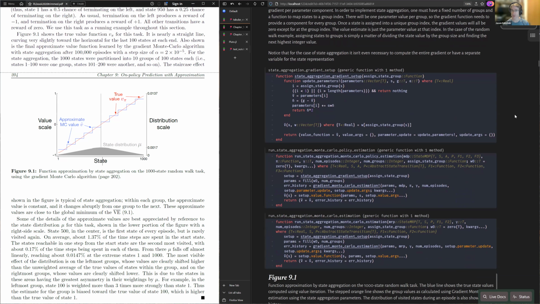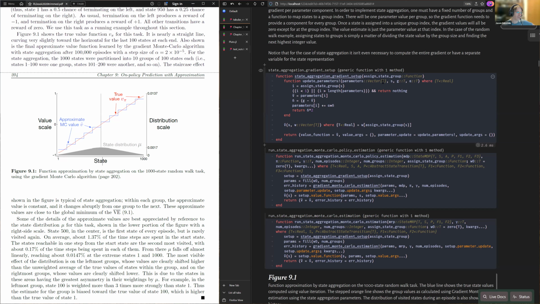To show how this connects to the setup in the previous section, to do the gradient setup, remember how we need this parameter update function. Here, the parameter update doesn't even need to compute the gradient. The arguments are just the plain arguments that I showed are the only required ones.